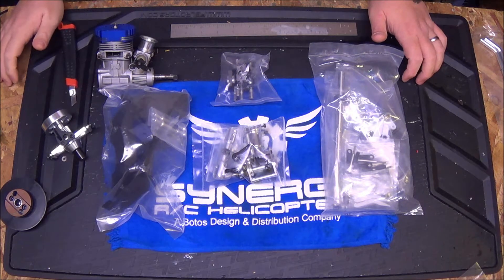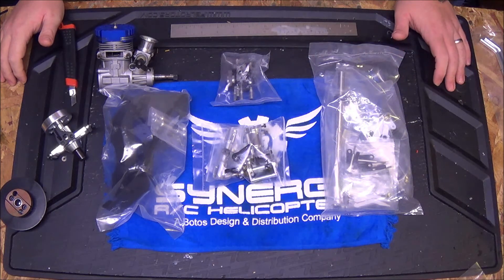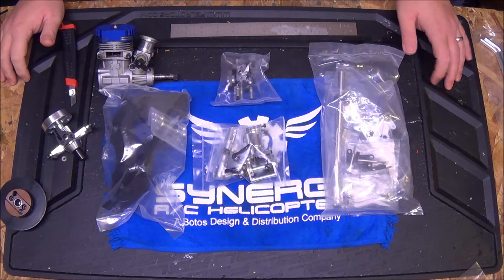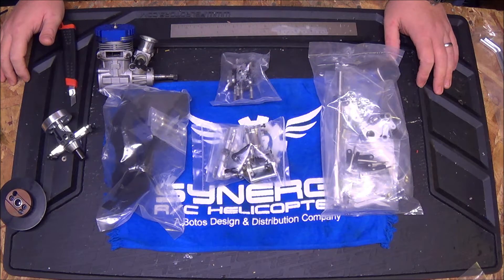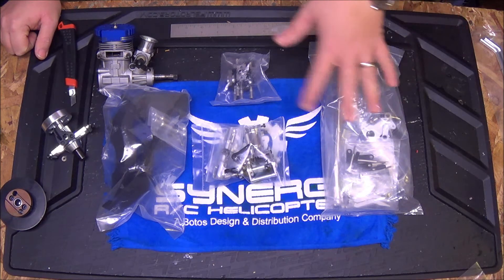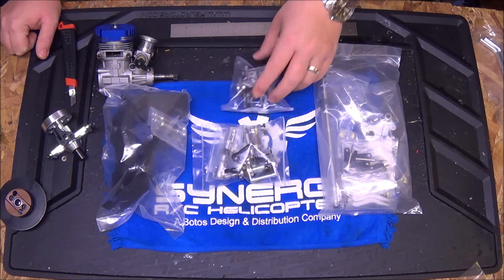I get a lot of questions about my approach to the teardown and putting the heads together. So this time I think the first video I'm going to devote exclusively to the sub-assemblies — get everything, all the head, the tail, the transmission, that stuff all ready to go. Then tomorrow night we'll start putting it all in the box. So sit tight. I'm going to take everything out of the bags, lay everything out. When we come back I will have the transmission pulled apart.